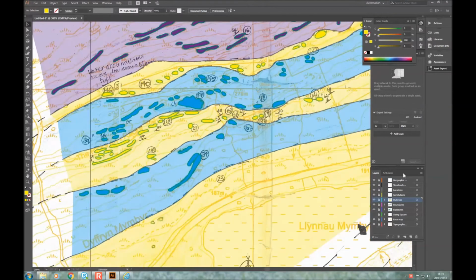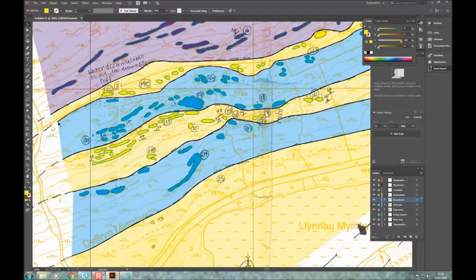And now what we're going to do is change the order of our layers again. We want our boundaries to be more visible than our interpreted exposures. So we grab our boundaries in the layer window and we just drag them so they're in the right position. You can see that they've changed from being kind of faded out, because they were sat behind the other layer, to be in front of them now.